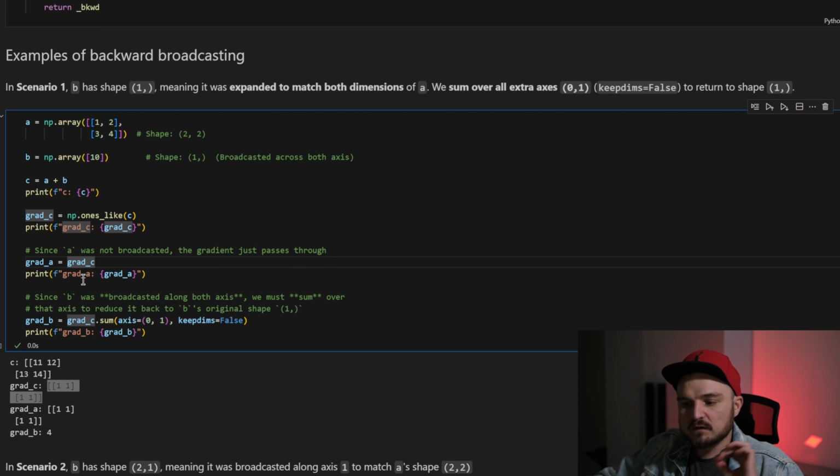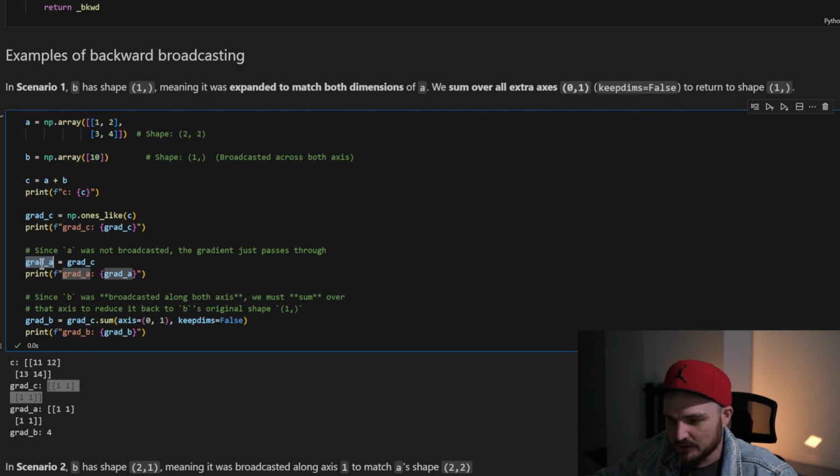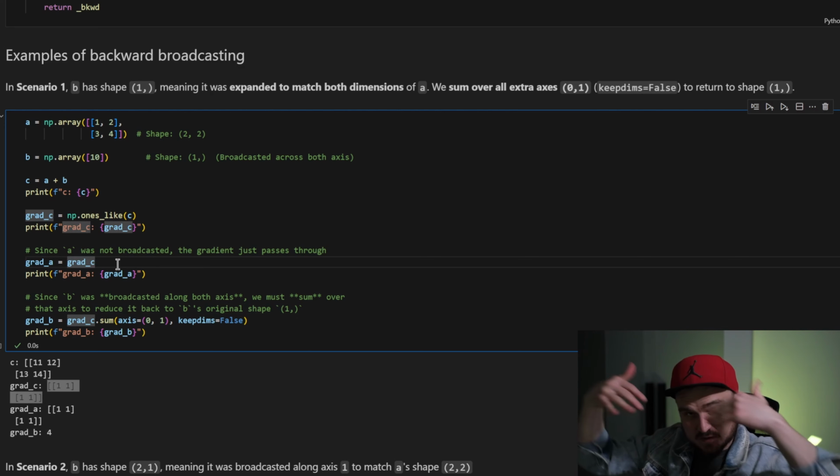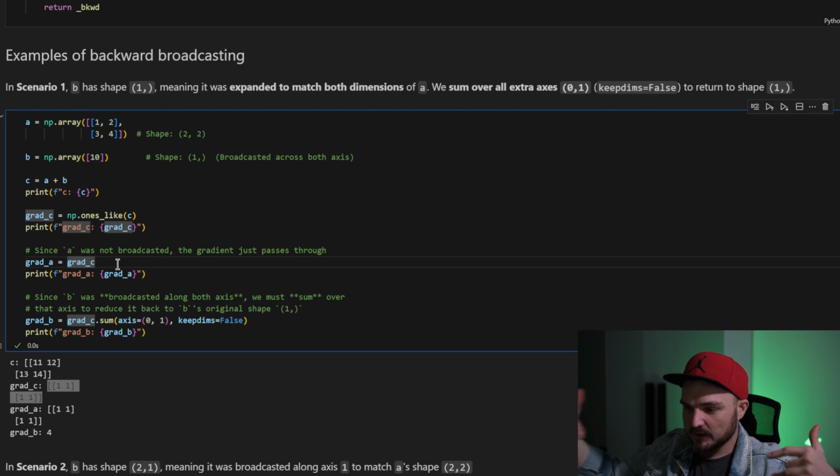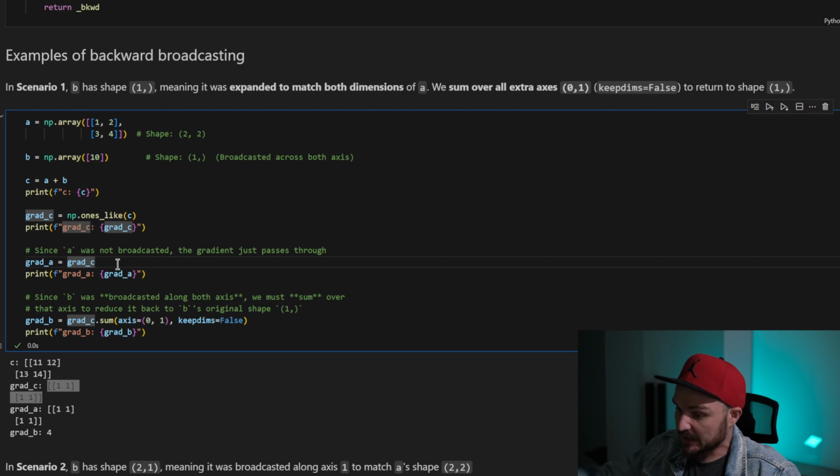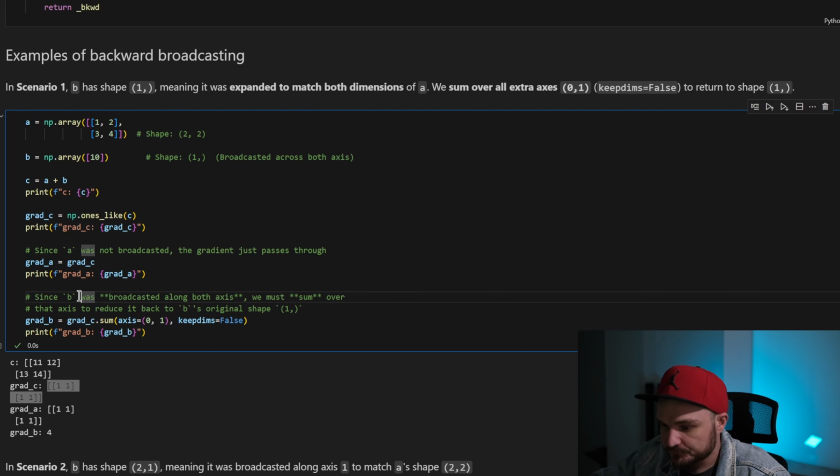What we need to do is to assign the gradient C as the gradient of A. We just spread this basic gradient backward.